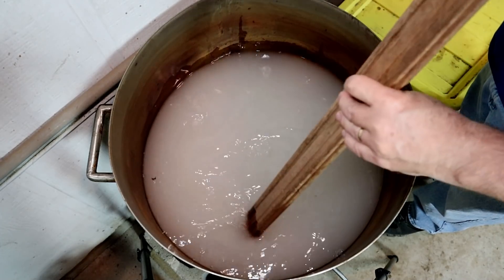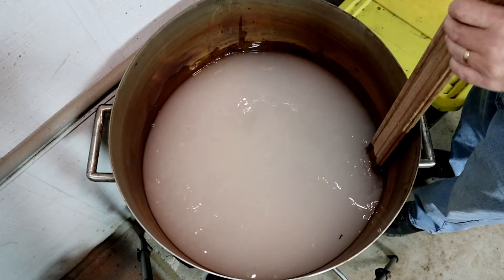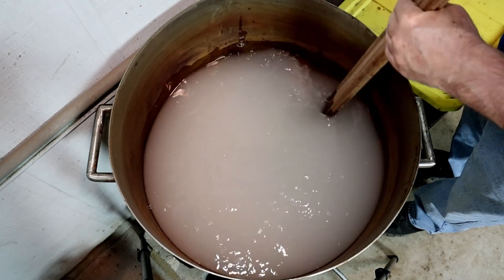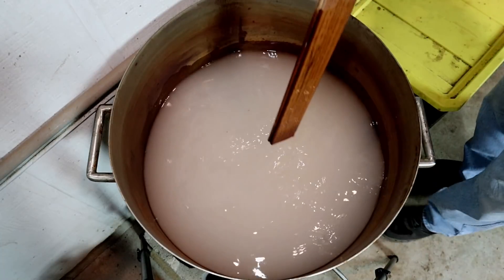There will be some fumes, so you probably need ventilation if you're going to do this — even for a standard lye tank. After it gets mixed in, the ventilation is not going to be as important. I went ahead and sprayed my stir stick down really good with a little bit of vinegar and water, just because I don't want to be dripping it on anything that might cause an issue. We're going to give this a few minutes to dissolve and blend in with the water. Make sure you have a fan blowing — some ventilation of some kind — and don't get right over it and breathe it in.